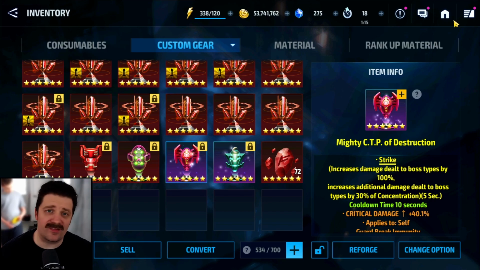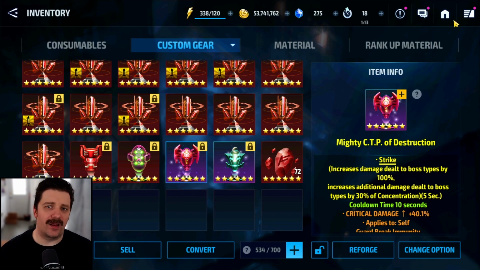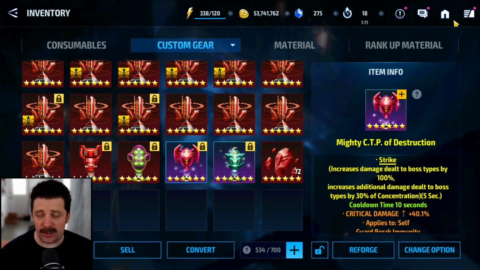Now, why I don't decide who is going to be my next Alliance Battle Extreme character is because I am waiting for the mid-month update, well, second part of the current update, to see if we're actually going to get a uniform for Dr. Octopus. Because if we don't get a uniform for Dr. Octopus and it does not become meta for Alliance Battle Extreme, I'm going to be building probably Cool Obsidian and put that CTP of Destruction on Cool Obsidian to actually finally get a meta for combat supervillain.